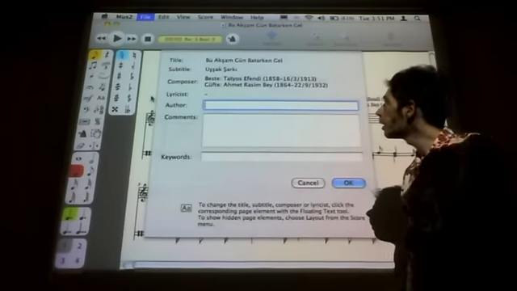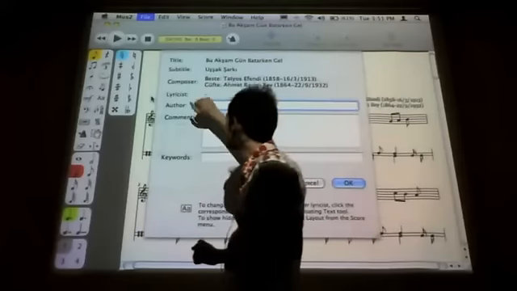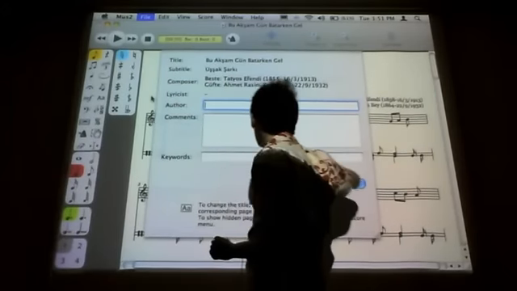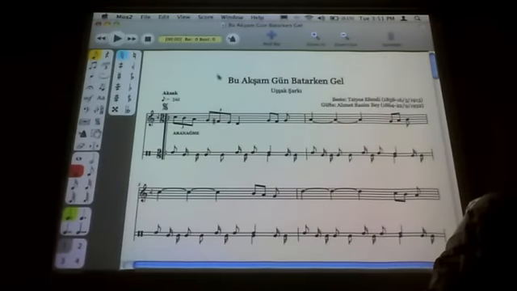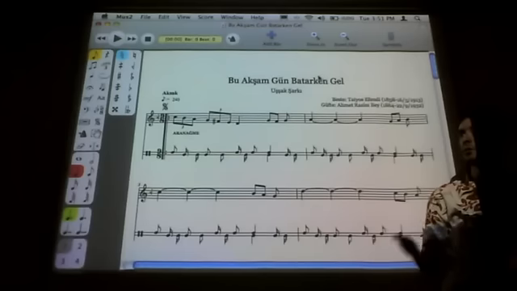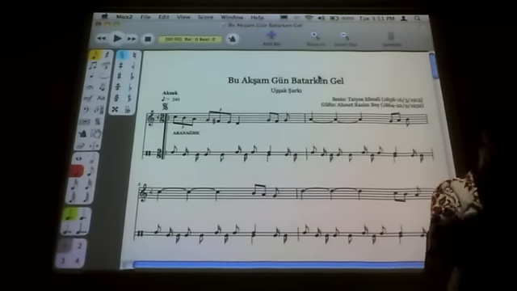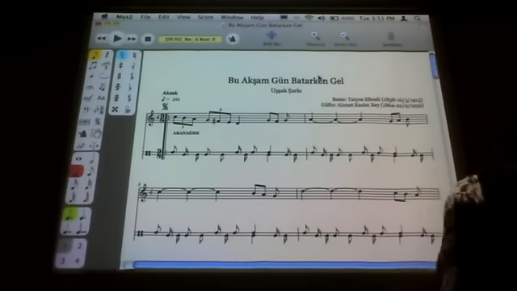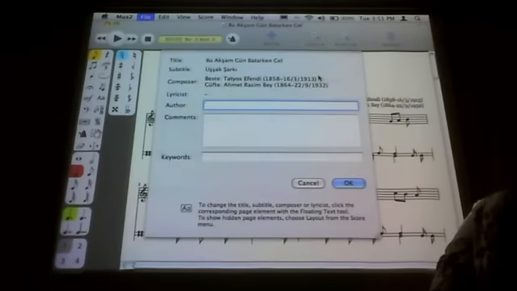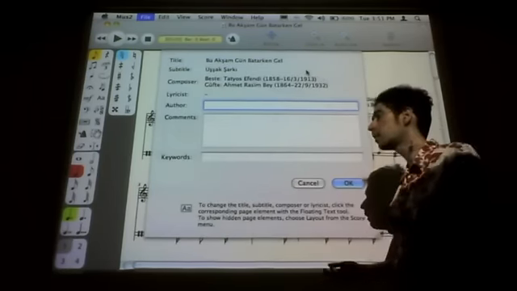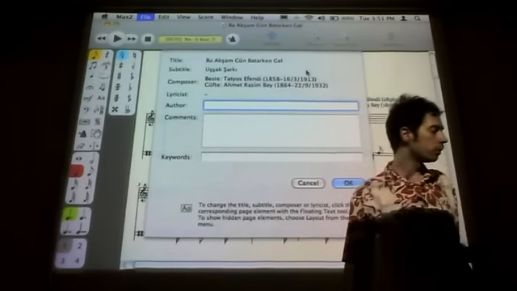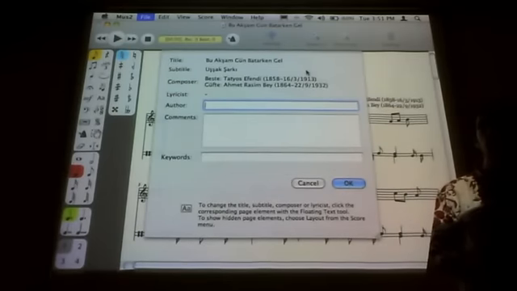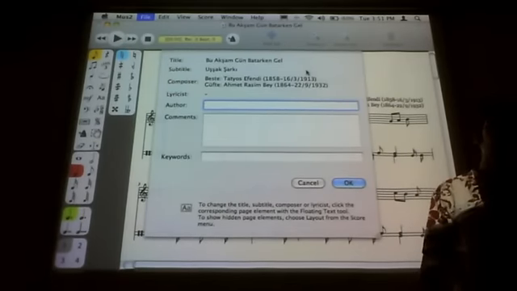So for the basic metadata like title, composer, subtitle, we get them from the special text areas defined directly on the score paper, so that when the user types the title of the score, he also provides the basic metadata. We also have some additional data that can be optionally filled out, like author, comments, and keywords. And these are, of course, designed with the idea of a search engine or indexing in mind.